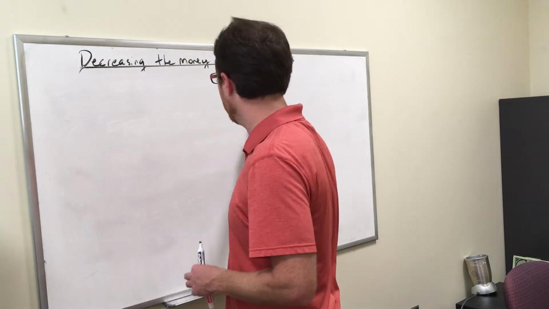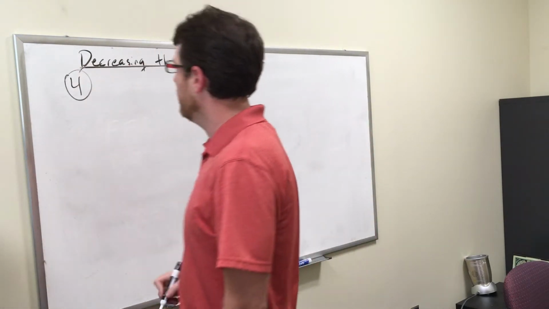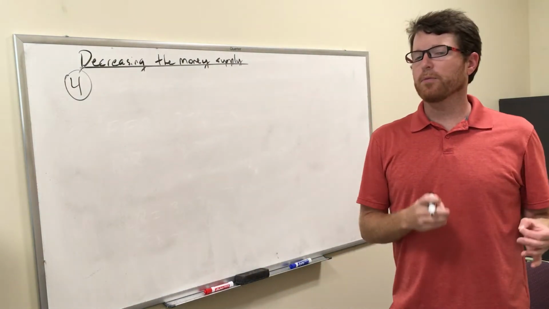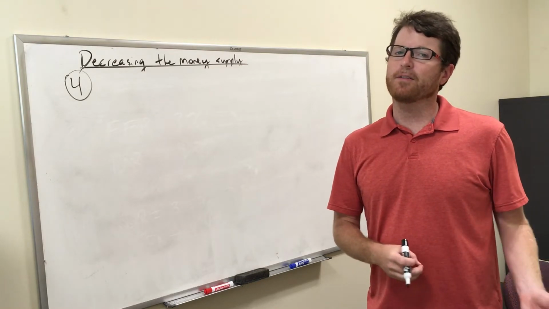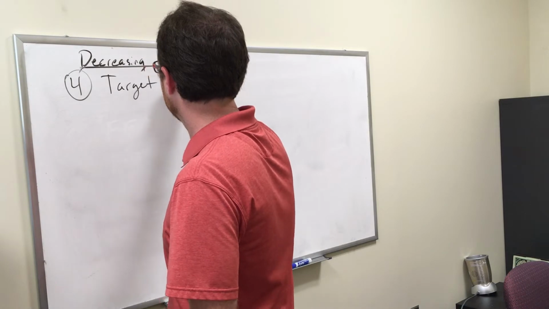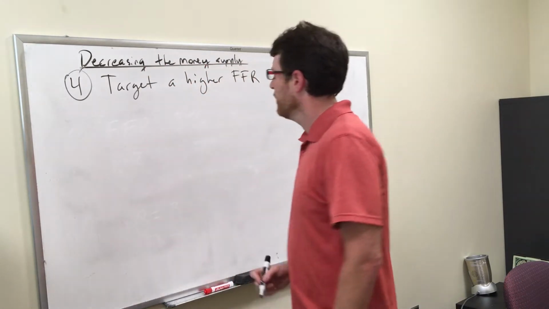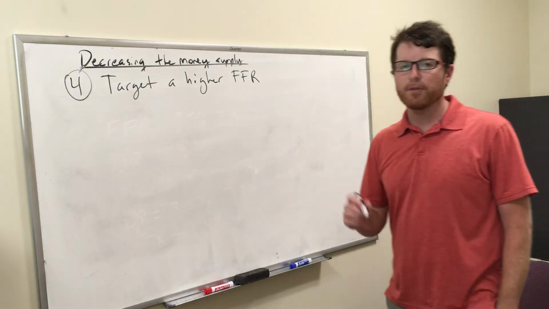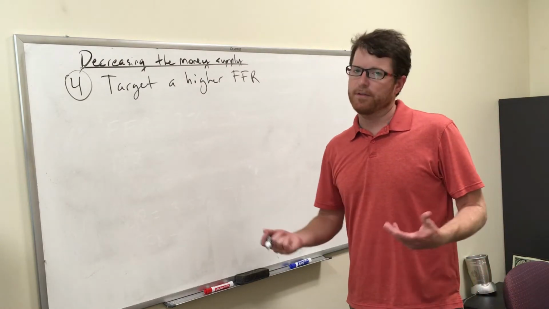Okay, so that third one doesn't do anything. The fourth one we talked about works as you would expect. Okay? For the Fed to increase the money supply, it needs to target a low federal funds rate. To decrease the money supply, it needs to target a high federal funds rate. And the logic here is somewhat complicated, but it is the same as the logic we used before. But let's think about a high federal funds rate instead.